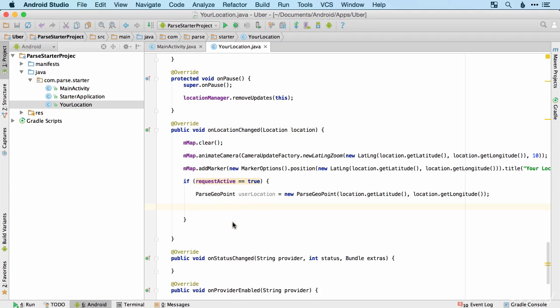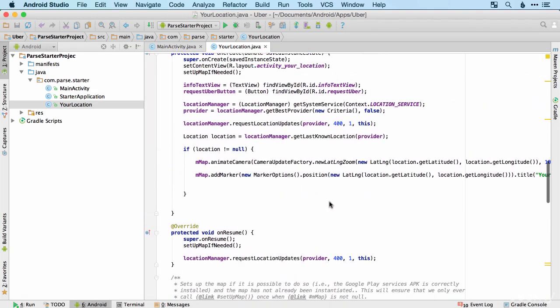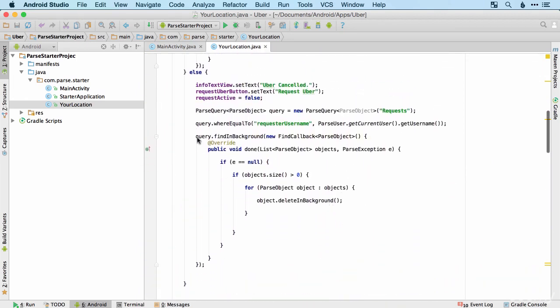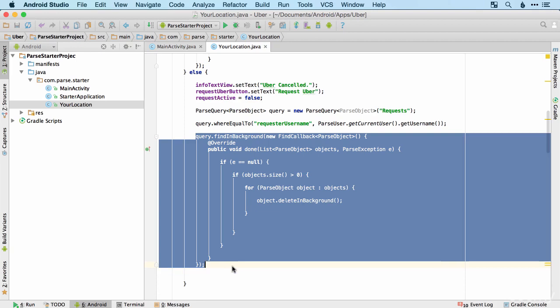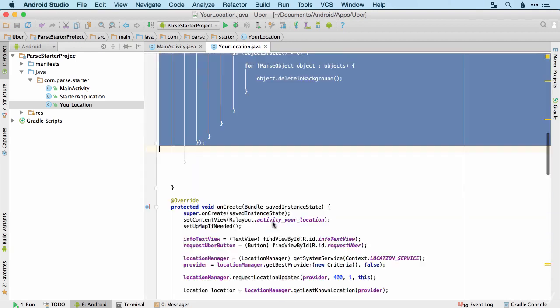So then here we're going to need to do a query to find the relevant request and then update it with that location. So I think we've got a query to find the relevant request already. Here it is. So let's copy that down. In fact, we need it from there.